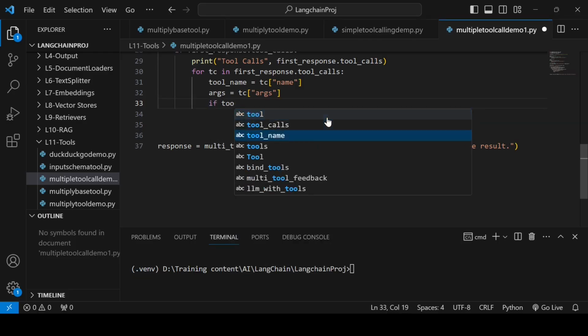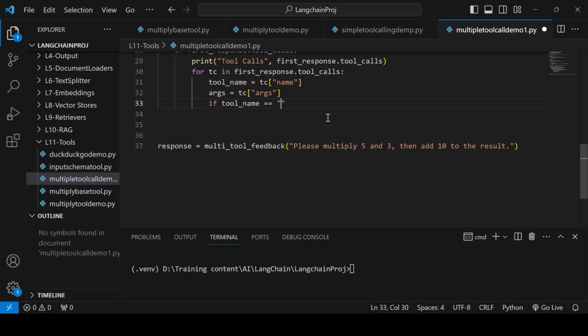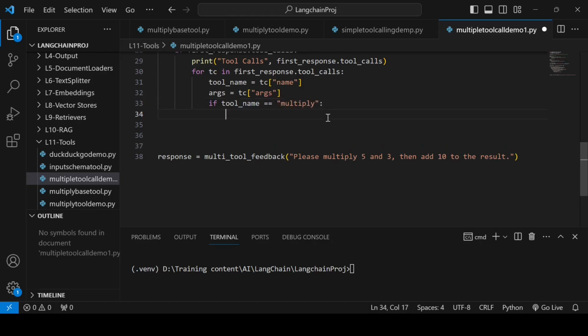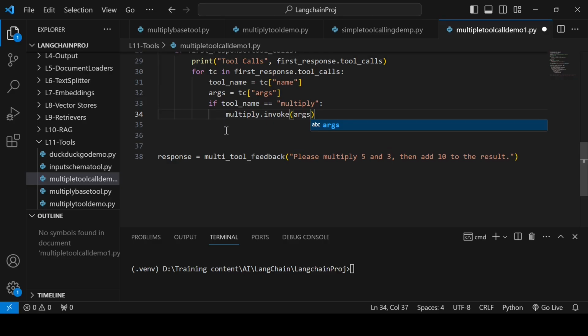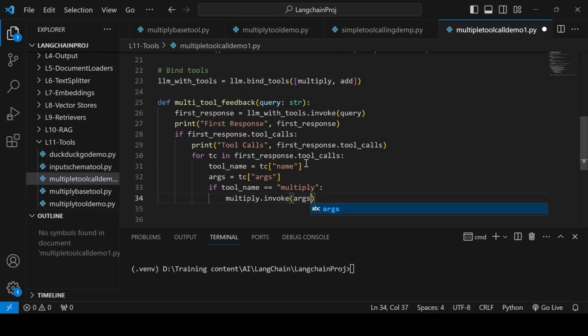If tool_name is equal to multiply, right? If it is multiply, then we have to call multiply.invoke with the args, and we'll have multiple results.